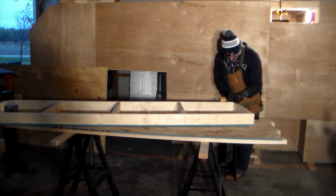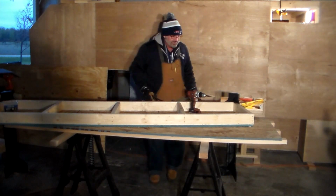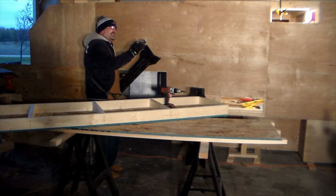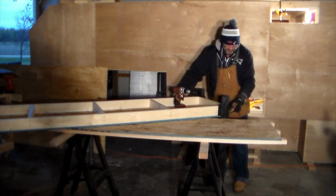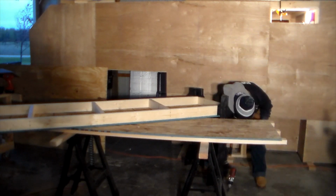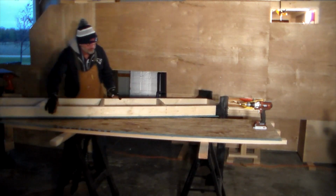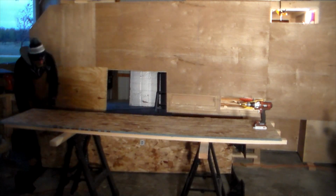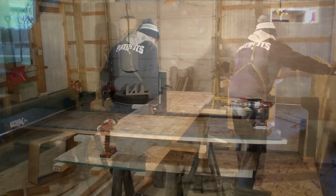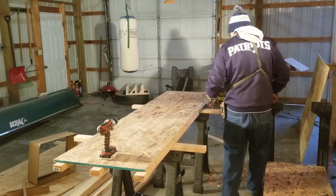There's, I believe, 4 screws total, maybe 6, and they're angled, and you just follow the pattern. I think I use 2.5-inch screws on the top and bottom of the legs of the corner posts. And then when you're done, you just simply flip it over and get ready to do the top one.